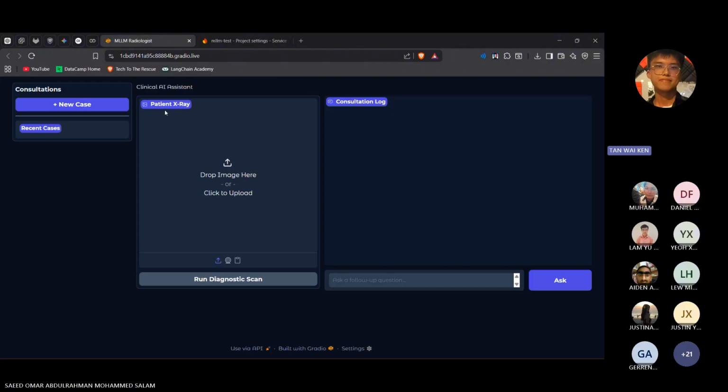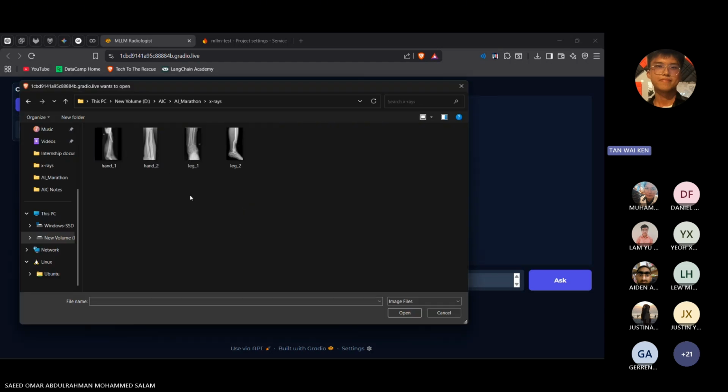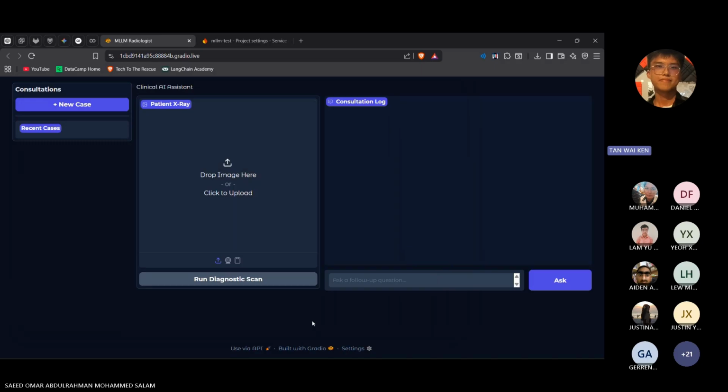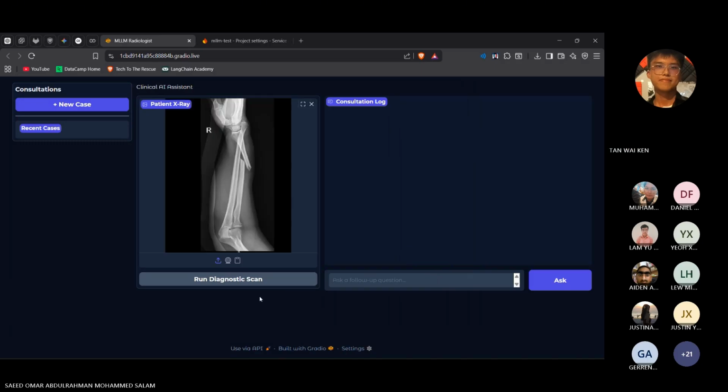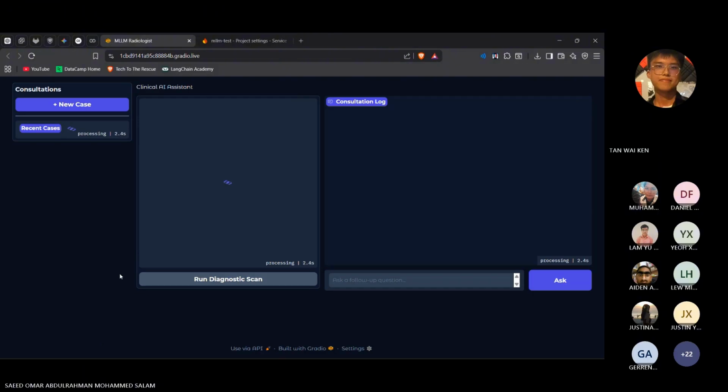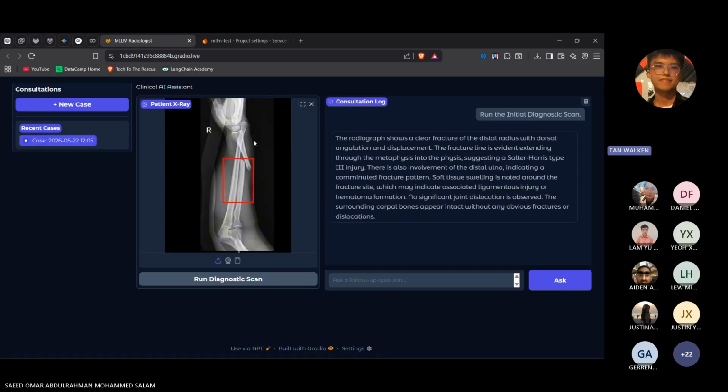Something like that. Any question? Now we can test our UI and backend. We have several images. I'll try to use this. Run diagnostic scan. It will call our model to analyze it, and it will draw the bounding box and show the generated report.